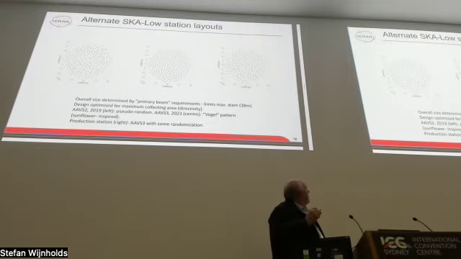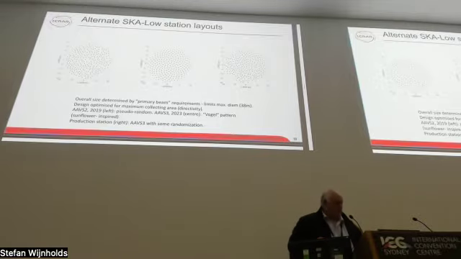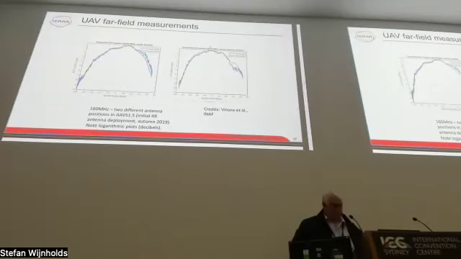This is more or less where my talk yesterday stopped. I showed you these three layouts. This is the AAVS2, the one that was built in 2019 by ICRAR and INAF. This is the AAVS3 prototype, and this is the quasi-random, perturbed version of the AAVS3, which is also now the production station model. I also showed, sorry, wrong way.